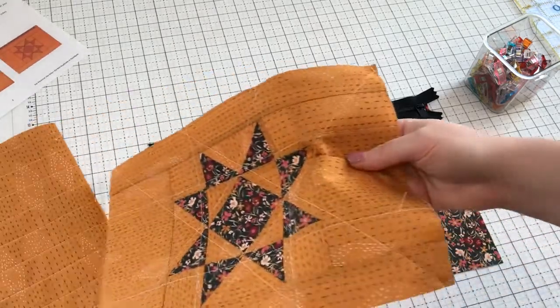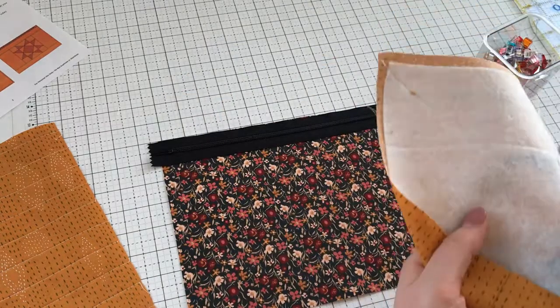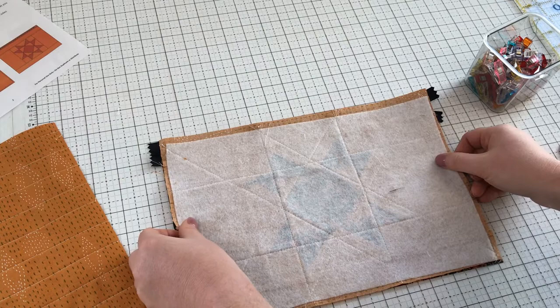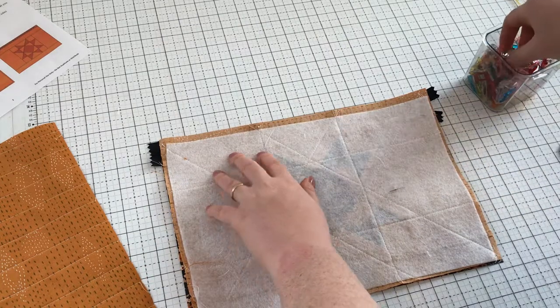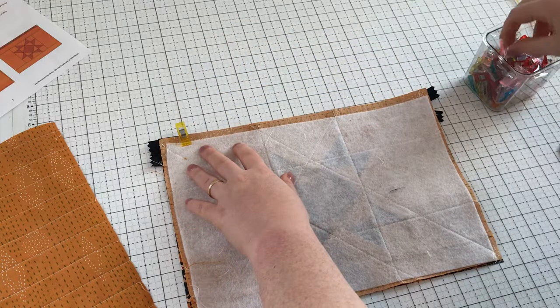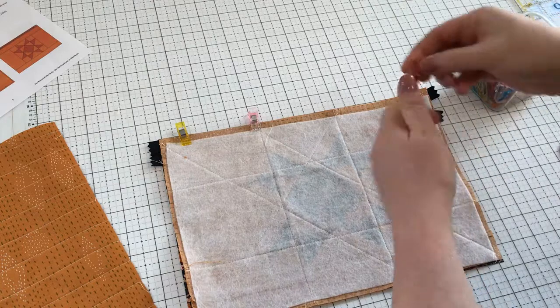Now we're going to take one of the outside pieces and turn it right side down. And now we're going to line up this edge right here that has all three of those layers. I'm just going to clip these in place so they don't move.